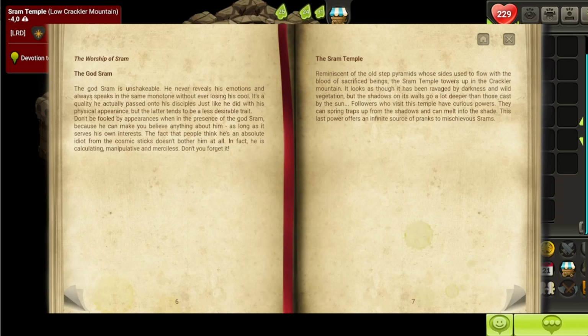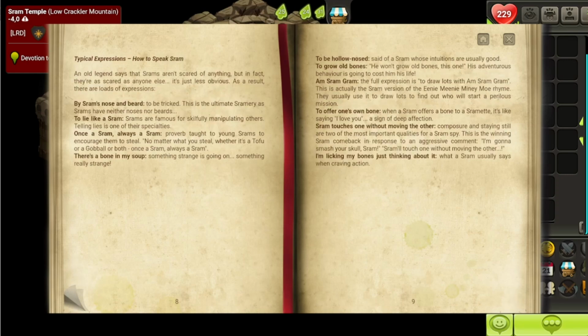The same journal that revealed this also included examples of common expressions and behaviors used by Sram's followers, my favorite of which was that when Srams fall in love, one partner will offer the other one a bone as a sign of affection. I thought this was equal parts charming and cute for a group of rogues heavily populated by intelligent skeletons. I assume similar lore exists for all of the classes, and each quest that I did in the game contributed to the background and character of the area I was adventuring in. So if you're into lore, there's a lot of that to enjoy in DOFUS Touch.